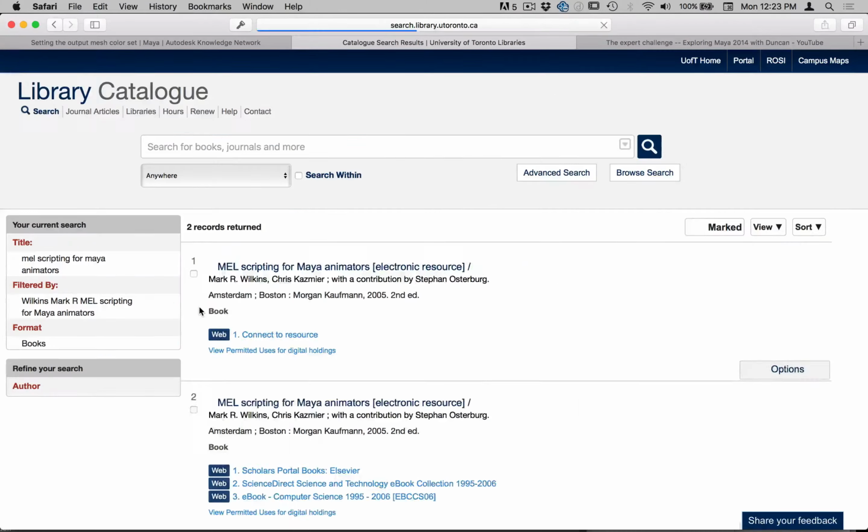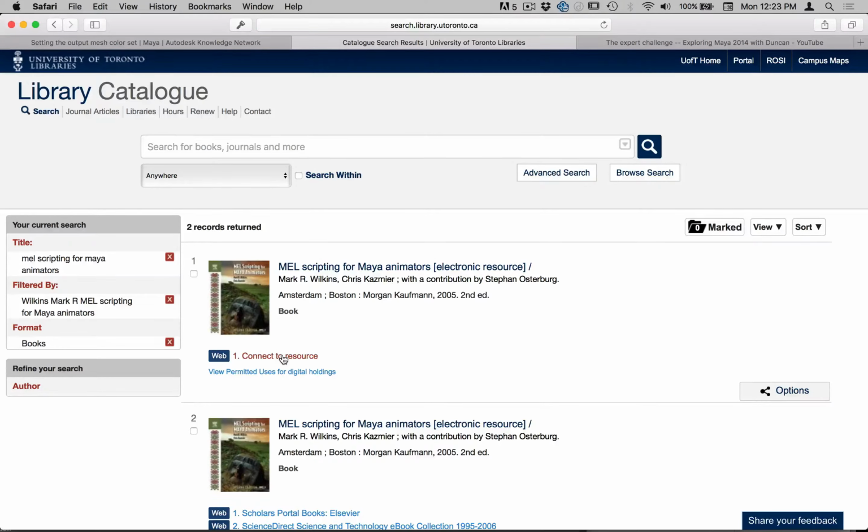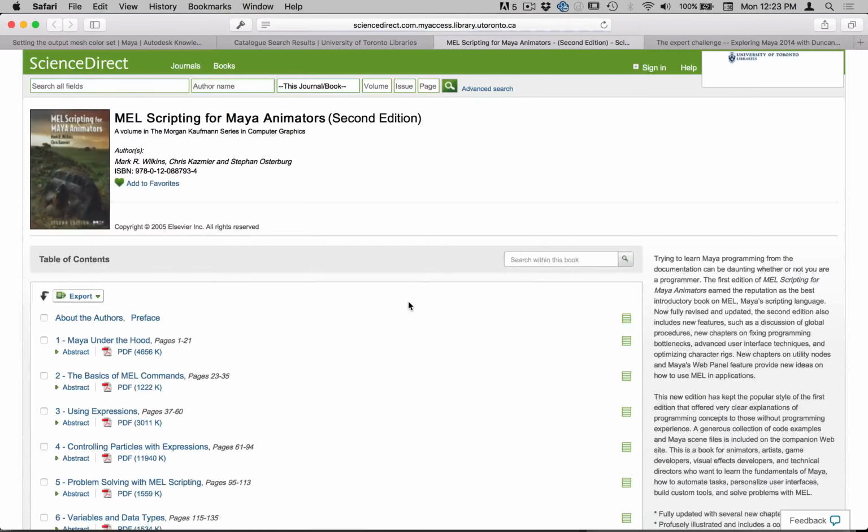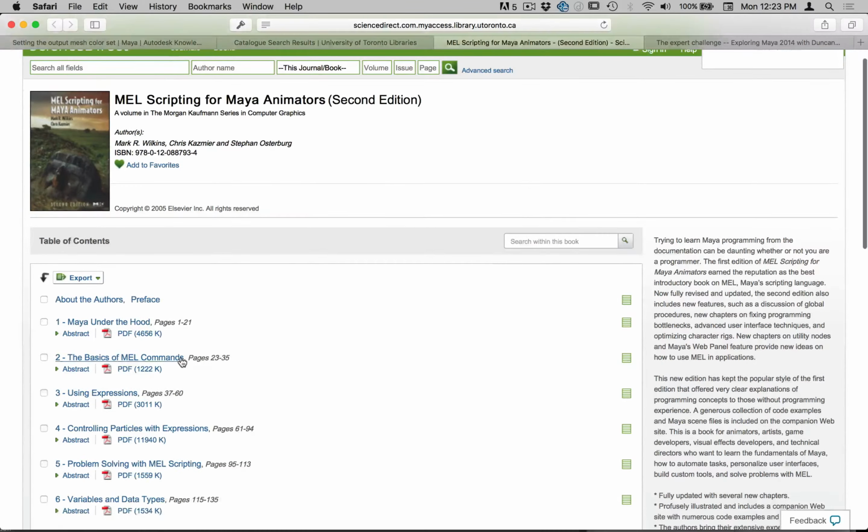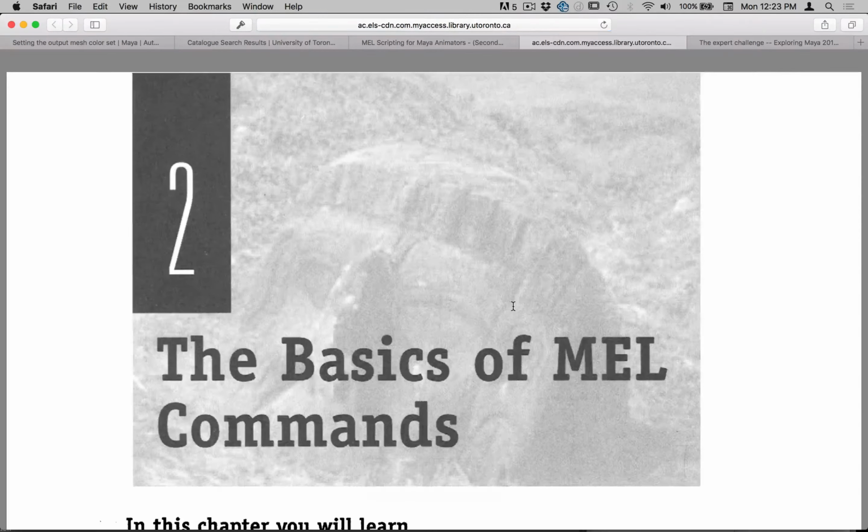When that comes up as the title, you can connect to this resource, and it's a digital book. And then if you're logged in to the library system, you can just read online, or you can download the PDFs to save for later.